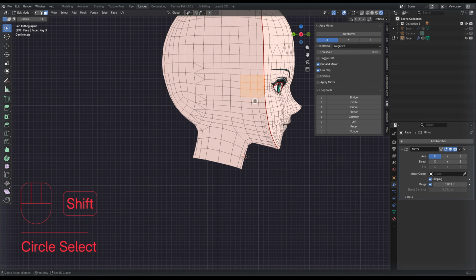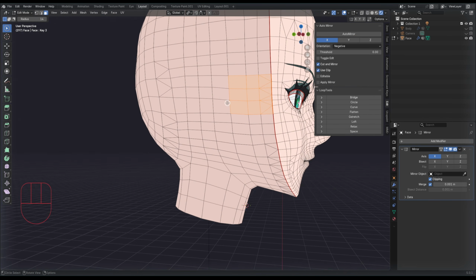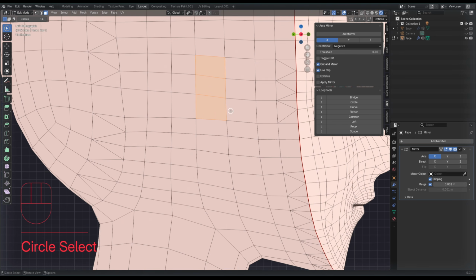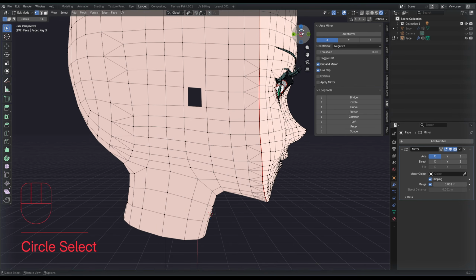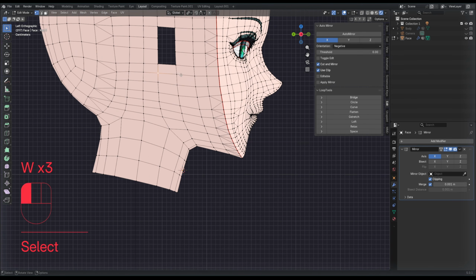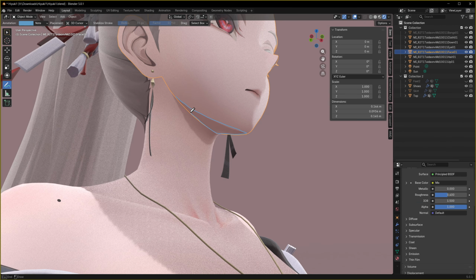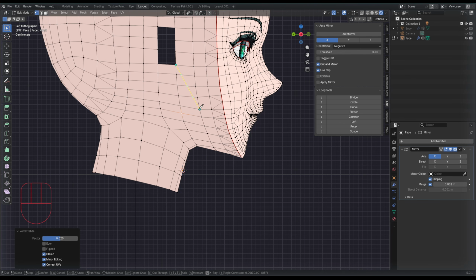Now as for the ear, I'm going to go 4 faces to the left and select these 3 faces, which are 3 faces away from the front face area. I'm going to delete these faces. But before I create the ear, I'm going to create the jaw / under chin shadow area. And this can be accomplished with some more cuts.